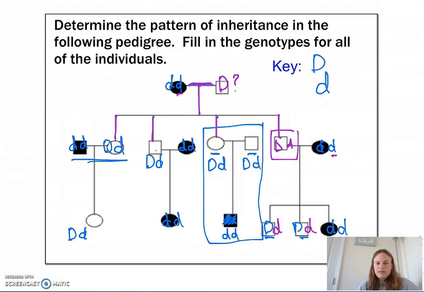So do you see how this is kind of like a puzzle where you're trying to fit all of your pieces in? You need to know whether your trait is dominant or recessive. You need to know whether your trait is autosomal or sex-linked. So in this case, it looks like our trait is recessive. Let's see if we can tell if it's autosomal or sex-linked. Well, 1, 2, 3, 4, 5 women have it and 2 men have it. So we would have to take a broader look at this pedigree chart to know if it is in fact autosomal or sex-linked.